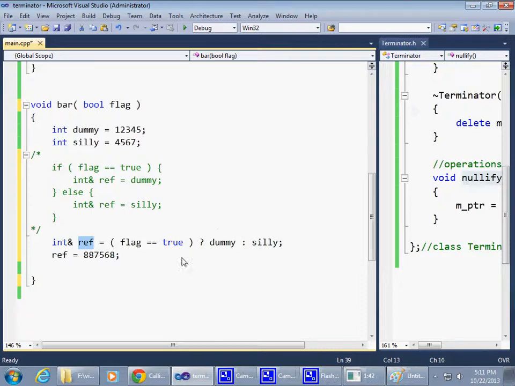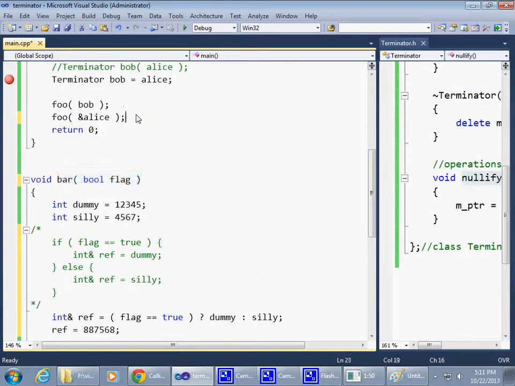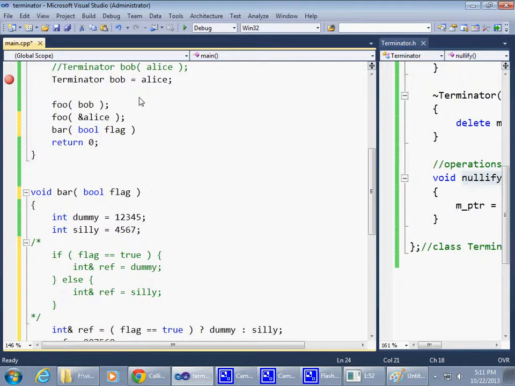So let's verify this, right? So if I make a call into this, a bar, and I can say, all right, true.